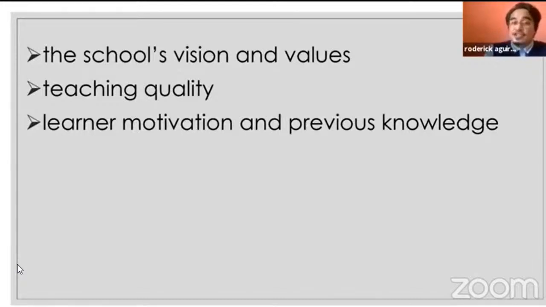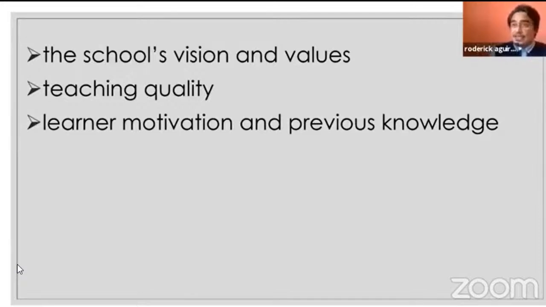Next would be learner motivation and previous knowledge. And I think we have this a lot. Learner motivation. Now, in face-to-face, at least the teacher can motivate the students: the visual materials they've been using, the voice of the teacher, the personality of the teacher in front of the students would somehow motivate the students. But how is it done online? How can teachers do that? How can they change their facial expression and then engage students? It's really a struggle right now. I'm struggling. I do not see any participant. I don't see any facial expression. I don't know if I have to expand on a certain concept or not, because I don't see any face. I just assume that somehow you understood what I'm trying to explain and move on to the next.